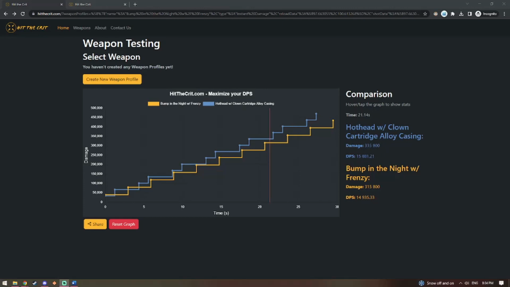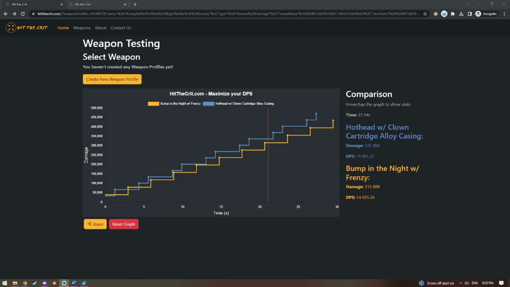To start, we will make a small clip of us shooting the weapon that we would like to damage test. There are many ways to do this, and they can also be platform specific. In my case, I play on PC, so I prefer to use Streamlabs OBS and its built-in recording feature. Whatever method you prefer, as long as you're able to get a video file of you using that weapon, you're totally fine to use the tools that you prefer.